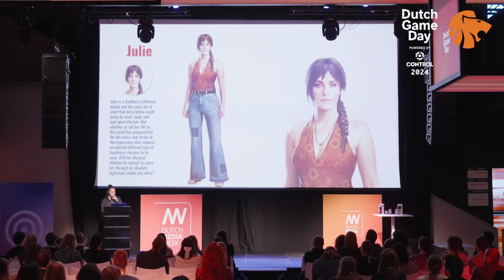So with that, I set out with emulating the 70s on her using color palettes of earthy tones, which was very popular throughout the 70s, but more specifically with Julie, that was her kind of color palette. I made sure when gathering references for Julie, it matched her free spirit and sand surf lifestyle. When designing period-appropriate clothing for her, especially in the 70s setting, it's essential to deeply consider the cultural and fashion trends of the time, as showcased in the previous topic. So all the era stuff plays back into this.